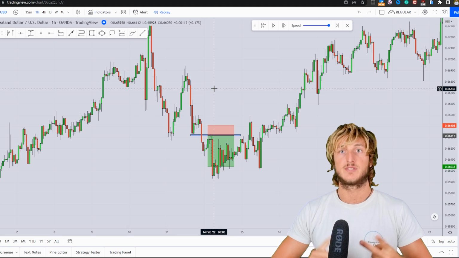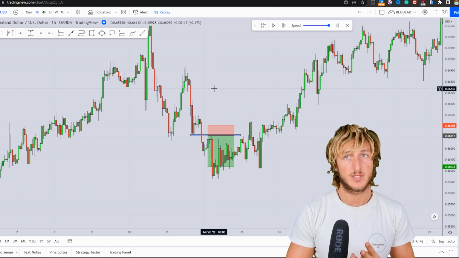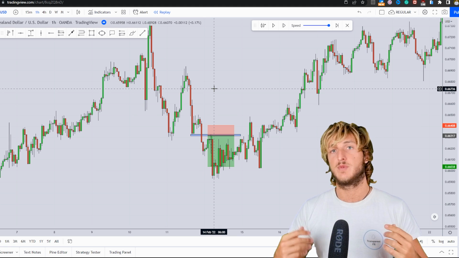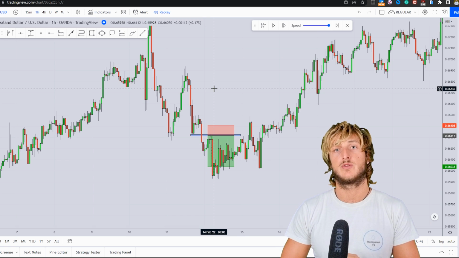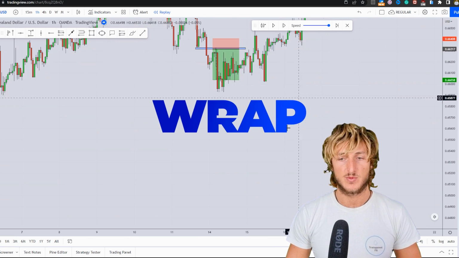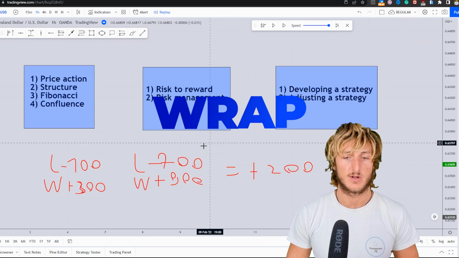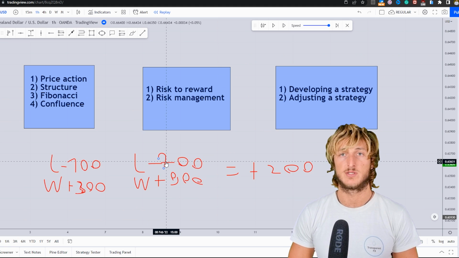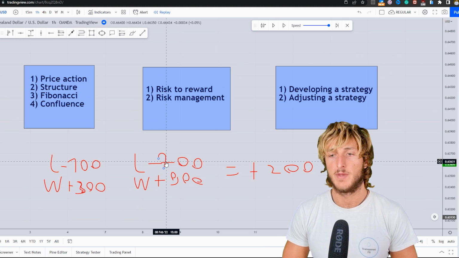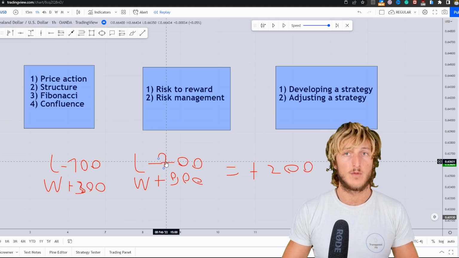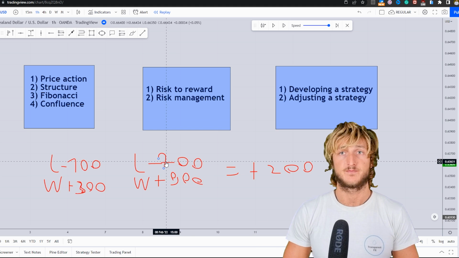So the technical rules, the risk management rules, where your stop loss is supposed to be, where your take profit is supposed to be, what kind of risk management you want to use. And speaking about risk management, this is just a very basic risk management strategy, because there are more advanced risk management strategies, but that maybe is something for another video, because we already covered a lot in this specific video.